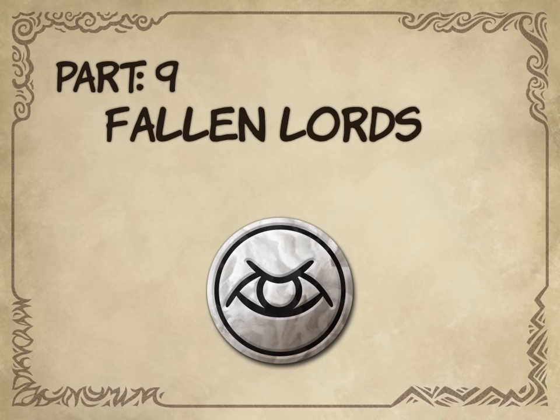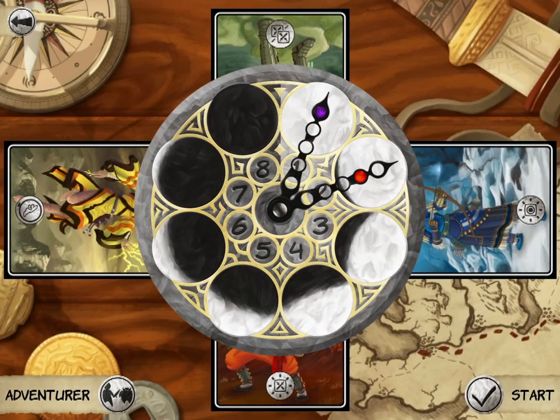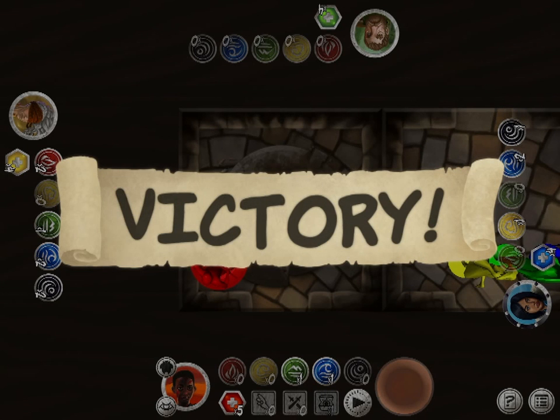Behold, a fallen lord, an evil creature that is the source of the land's troubles. The number of fallen lords in a game depends upon the difficulty, and each adds a hand to the Doom clock. When a fallen lord is defeated, the hand that has progressed the furthest along the Doom clock is destroyed. To win, all of the fallen lords must be defeated.